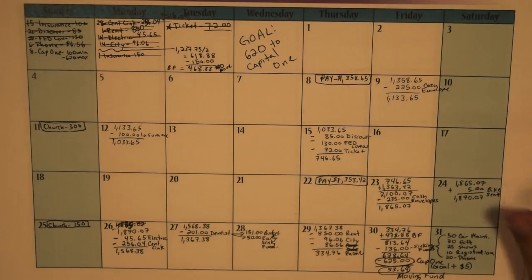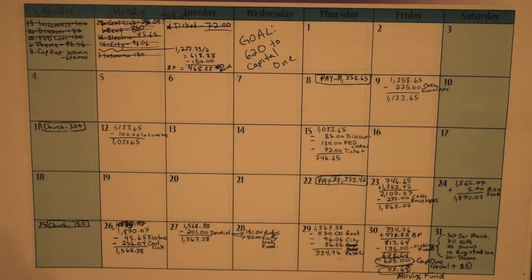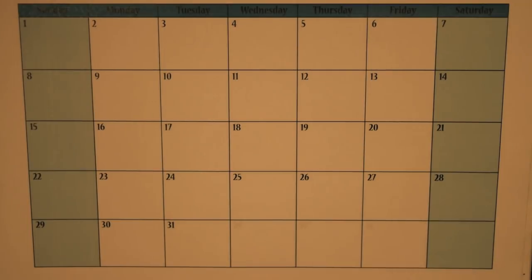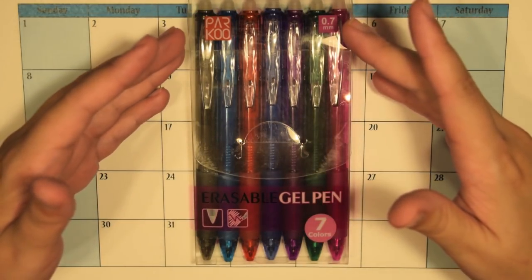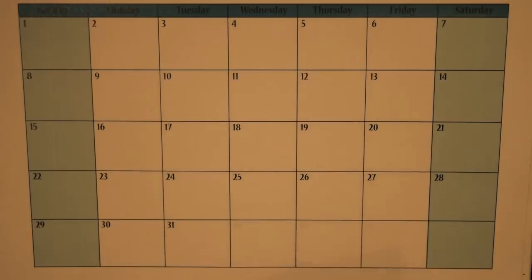I pulled my March budget reconciling, and as you can try to see here, if any of this is ever hard to see, make sure your settings are on HD and you should be able to see the numbers a little bit better, I hope. But I make a lot of mistakes and I just scratch over them because I'd rather use pen, and I end up with something gross looking like that. So I think these pens are going to be really awesome. I've been working with them a little bit and checking them out. So I'll pull these out and we'll go over the colors, I'll show you how they erase, and then I'm going to fill all this stuff out.